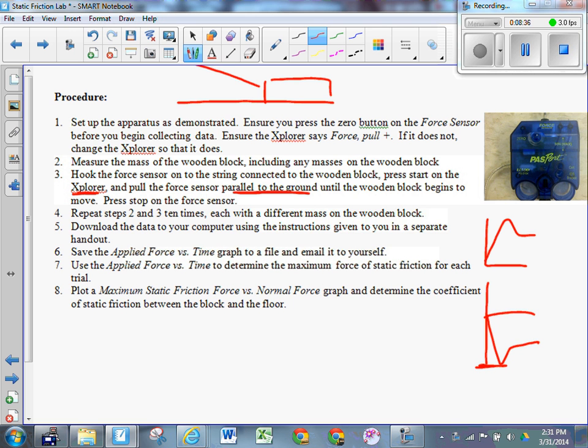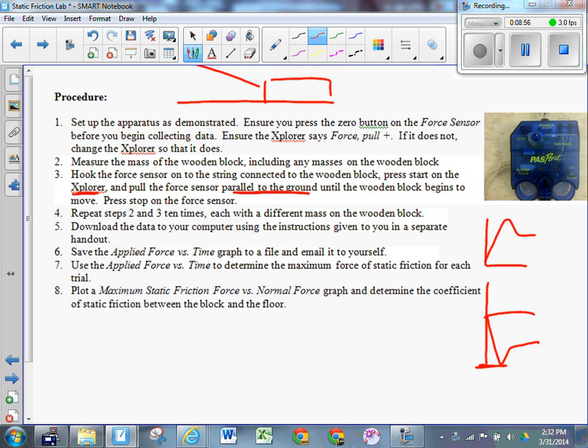If I pull it up at an angle like that, the normal force is a lot harder to calculate because the normal force isn't mg anymore. I'm helping the normal force. Right? Gravity pulls down, the upward force has to balance it, but the normal force isn't the only upward force now. There's a y component to how hard I'm pulling up.